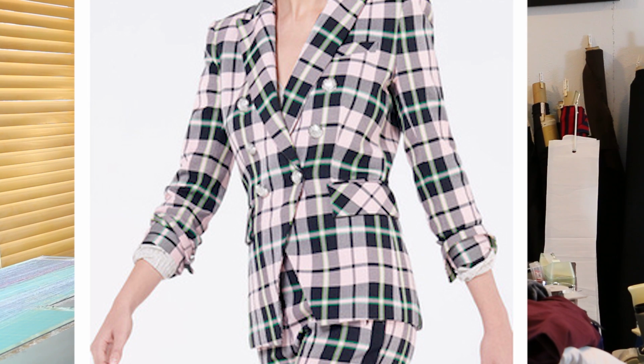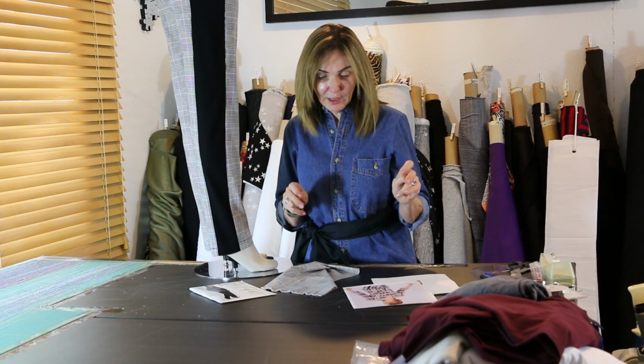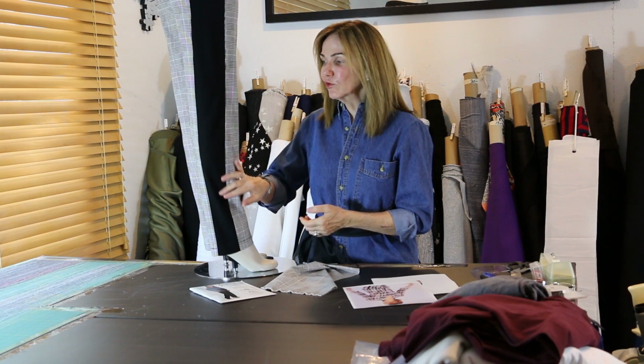Then I want to show you this next picture because you can see that it goes with this jacket. Now, I've got an outfit that I'm going to show you for Monday night. It's the POM for April, but we're going to leave that a surprise. So we're going to do the look, but not the look. So we'll show you that. Today is just the pant. I love this black stripe down the side.